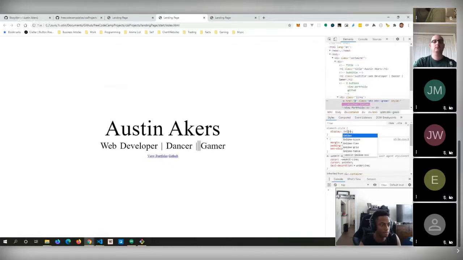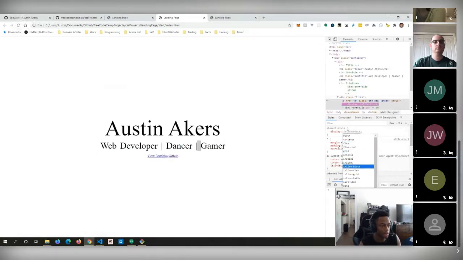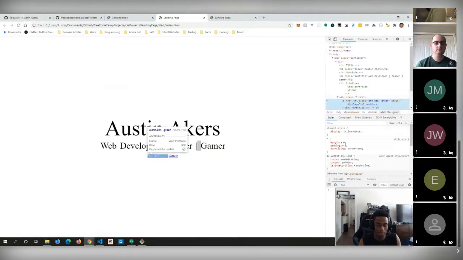Inline-block. Let's see here, display. If we look at inline-block, as I said, it doesn't take up the entirety of the row as it did before. We'll get to the difference between inline and inline-block, but you still have a block element that allows you to shift things. You can set a margin, like margin center. You can still center it and everything like that, and you'll be perfectly fine.